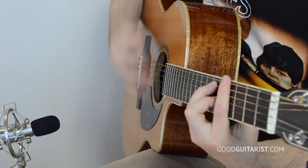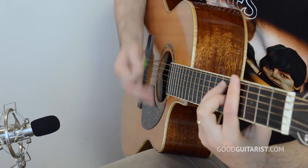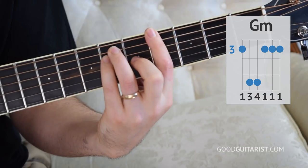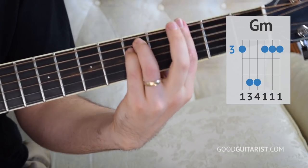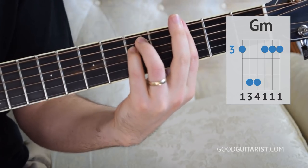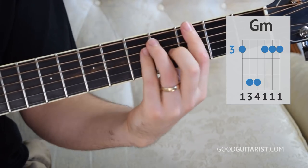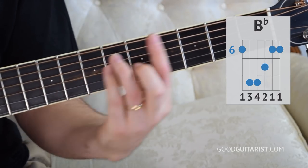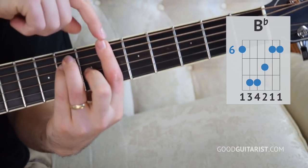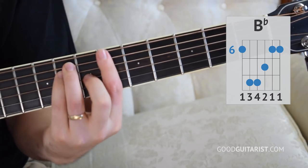And same strumming pattern. And then we just go down one fret, take off our middle finger, we get a G minor chord. We go back and forth between those two chords a couple times, and then we play a B flat chord, which is the same shape as A flat, but our first finger is on the sixth fret.